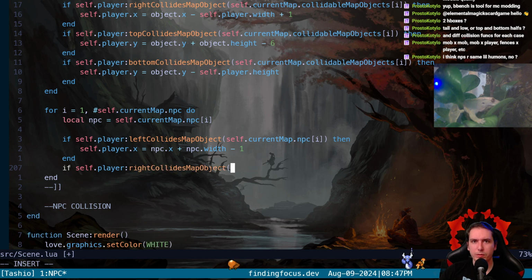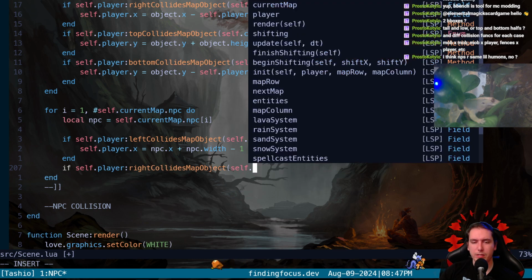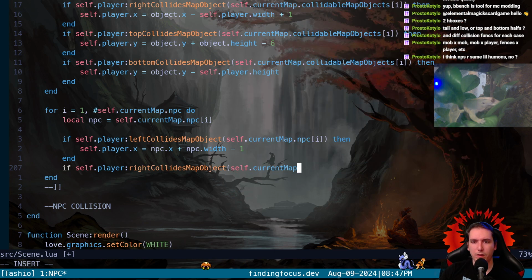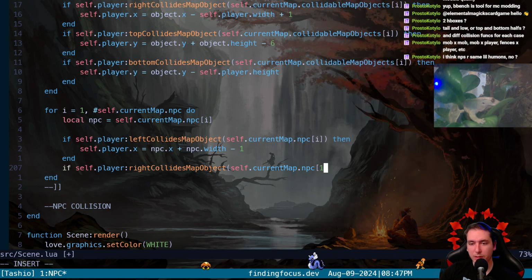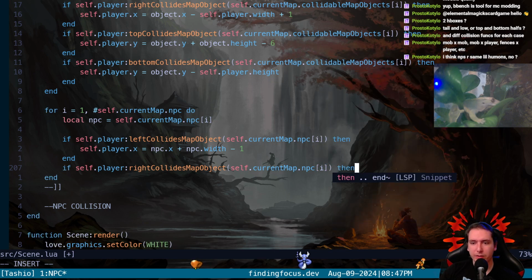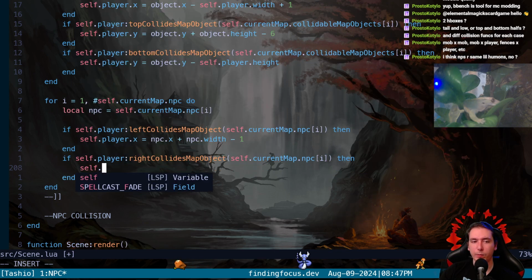So basically what we're doing here is just detecting a collision with our NPC, and depending on what type of collision it is, we're just moving our player back to the position where they wouldn't be colliding with them anymore.